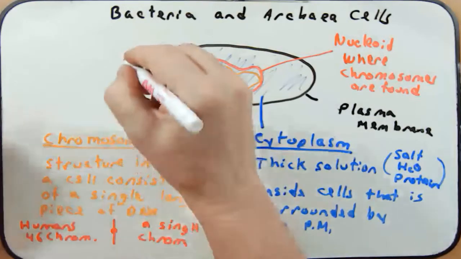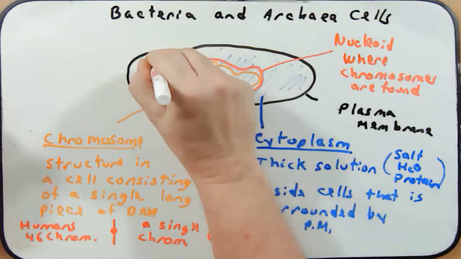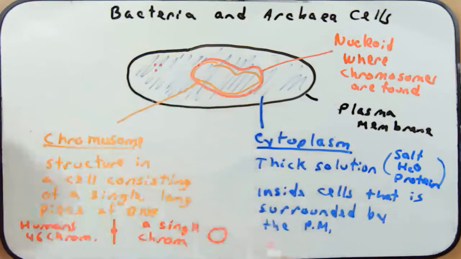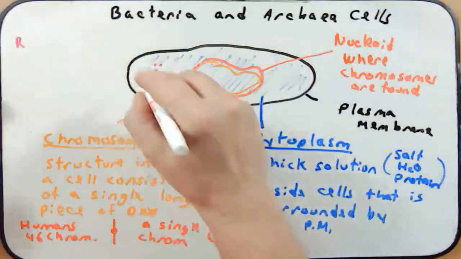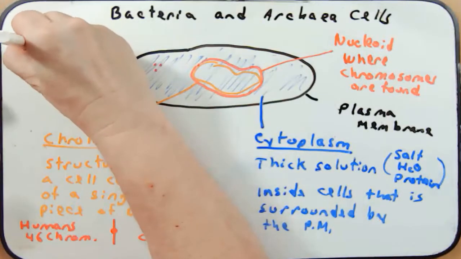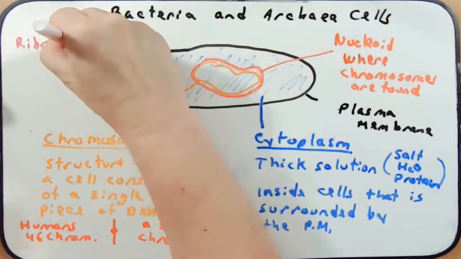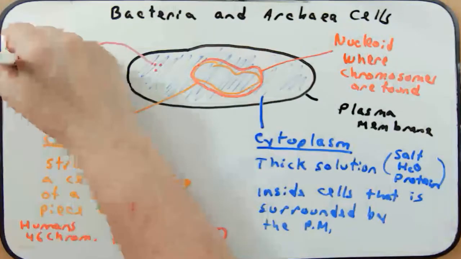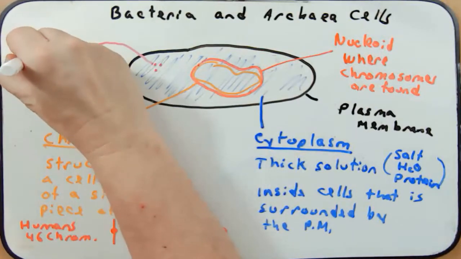Another thing that is important to point out are ribosomes. Ribosomes are going to be found throughout different parts of the bacterial or archaeal cell. But let's go ahead and just identify three of them here. A cell would always have many more than just three. These are structures in the cytoplasm that contain RNA and protein.